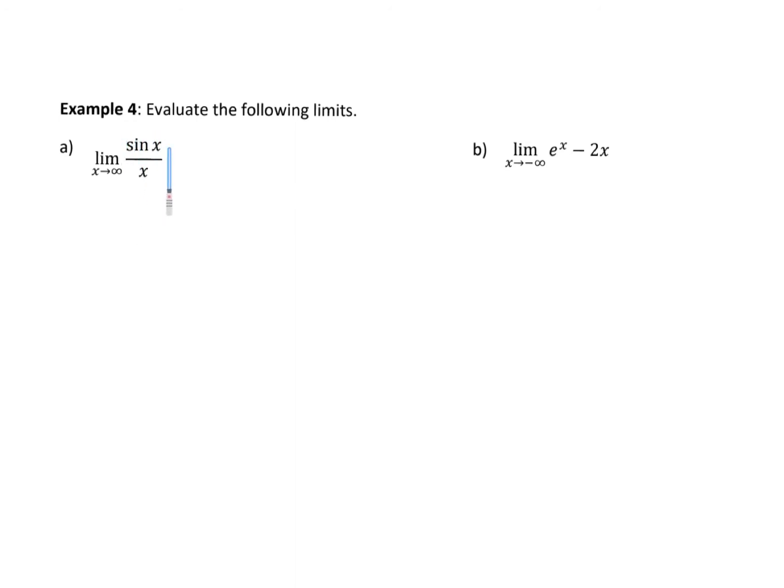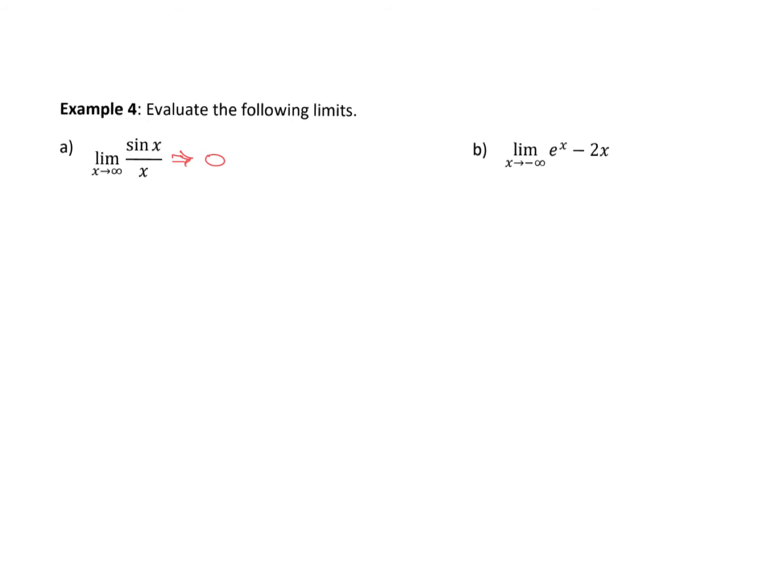So this is the way you kind of think about it. What is sine always in between? -1 and 1. So up top, I'm always going to have -1 to 1. And if it were just sine, it would oscillate between those values. And then if it's a number between -1 and 1 over something really big, the limit as x goes to infinity would be 0, because the bottom grows a lot quicker. It's a number over really big.